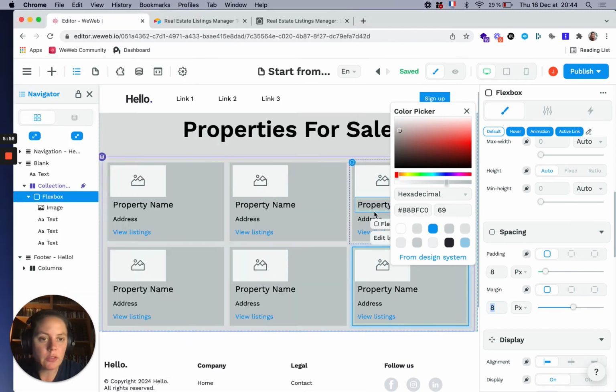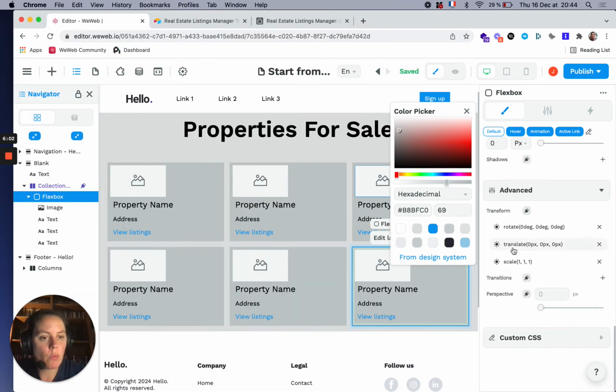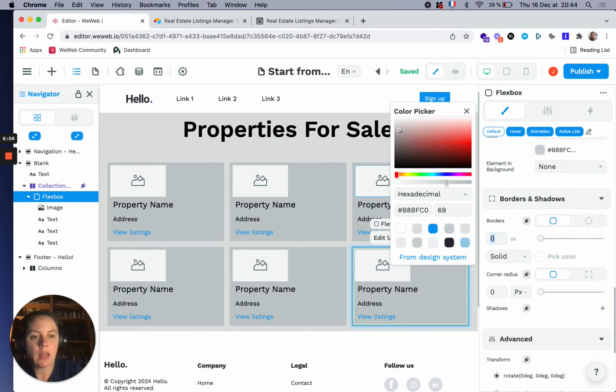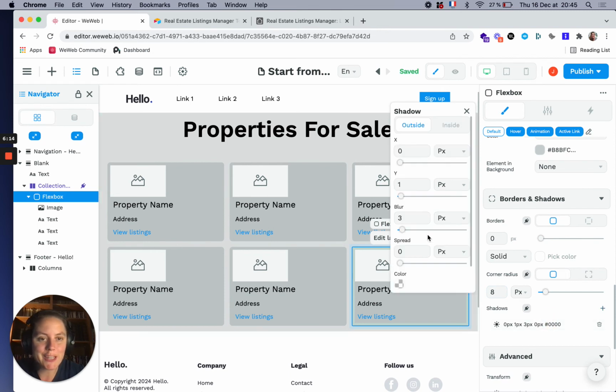And now I want it to be a bit more round. So let's, oops, no, that's not what I wanted. The corner radius, I wanted to set it to 8 so it has a nice little round thing here. And I'll add shadows. I'm not very good with shadows, but I'll give it a try. I'll make it gray.